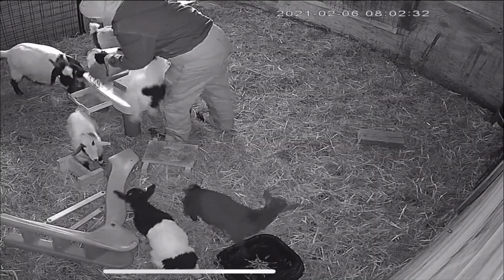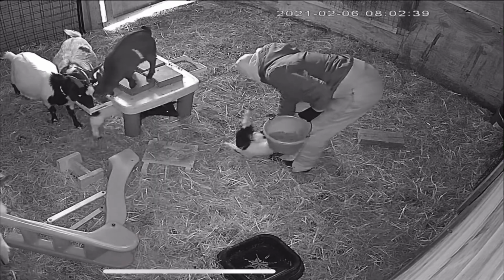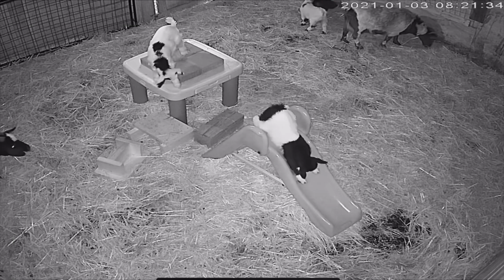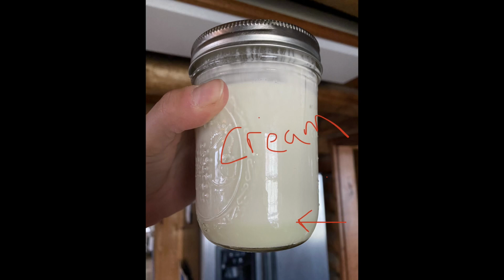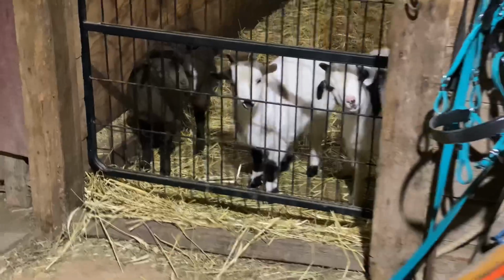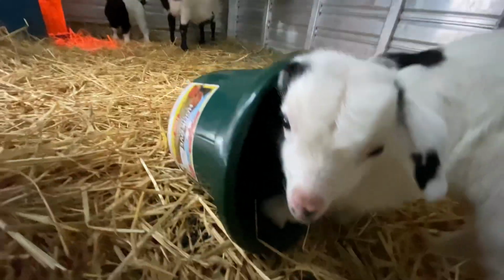In conclusion, the myotonic goat is the perfect backyard pet for somebody looking to get out of chickens and bring in their first livestock. They are fun, they are easy to contain, and they have multiple purposes in just pure entertainment value and meat production. I've even milked them after kidding and gotten quite a bit of milk out of them, including heavy cream content, which is great for cheeses and butters, and soaps too. I hope this little tutorial helped you along to make the decision to bring myotonic goats onto your new farm.